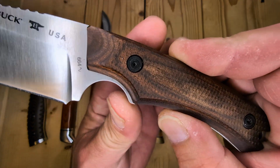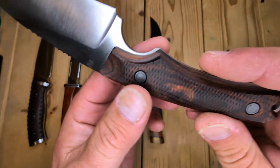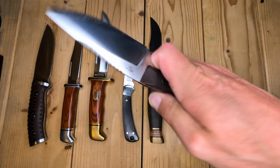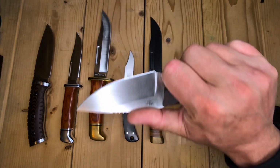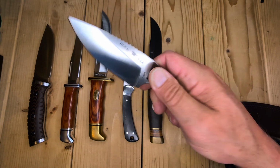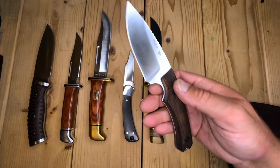I opted for the walnut covers or scales. They are removable for cleaning, jimping. Amazing knife. This is more of a size I want an EDC fixed blade. It's a little big. The Scout would probably be a better EDC, but this is my size for sure.